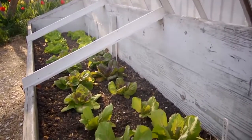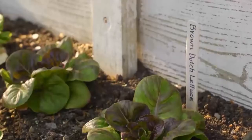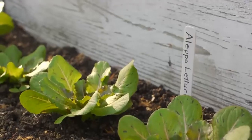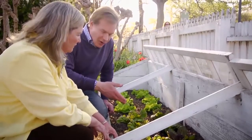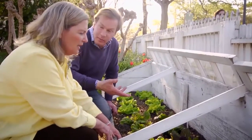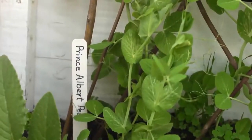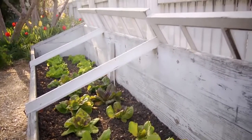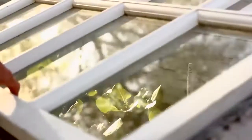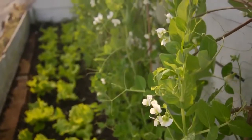They have wonderful little hothouses. What beautiful lettuce — Brown Dutch, Tennis Ball, Aleppo, and Kos. It's like a flower arrangement. The advantage is you can get lettuce growing weeks, if not a month, ahead of planting it outdoors. In the 18th century, gardening reflected status and professional gardeners used hotbeds and cold frames — keeping them warm at night but taking the covers off during the day so you don't have cooked lettuce. Once started in the cold frames, they move them out into the garden.